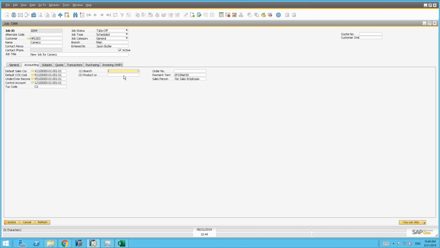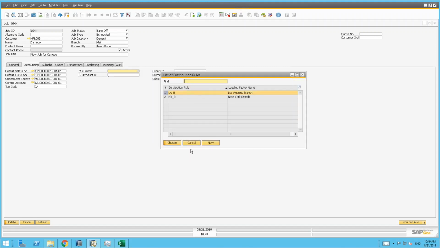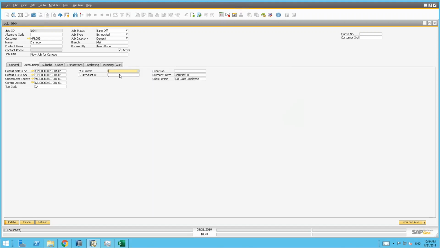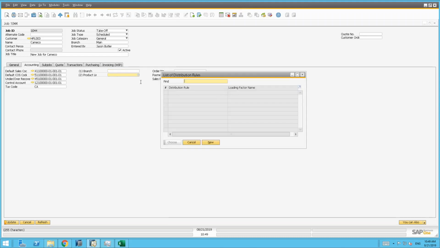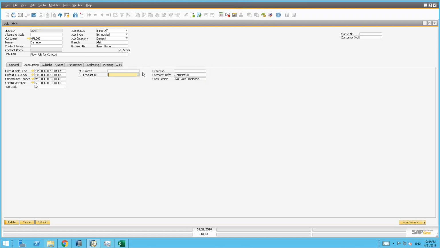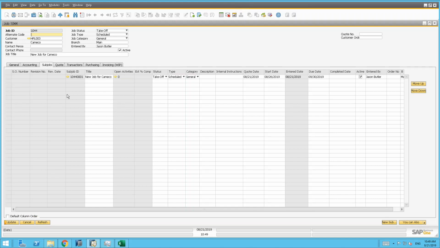That's why we're seeing American tax codes. But for all our Canadian friends, we can use branch and product line. These are also the branches as defined in Business One, and I believe the product line is one of the dimensions available in accounting. You can set unique payment terms for the job. I believe this is a field here to describe, say, a PO number that comes from your customer.